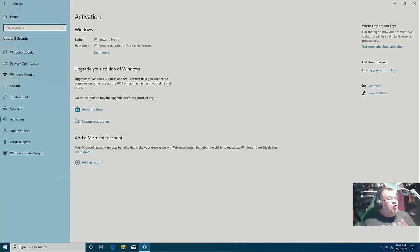All right, after a quick reboot, we can see no harm, no foul. I'm in the activation. As we can see, it's still showing that Windows is activated. So if you were a little confused with those instructions and you did happen to click on that, like I just showed you, it will not ruin anything. You are still activated. You're still safe.